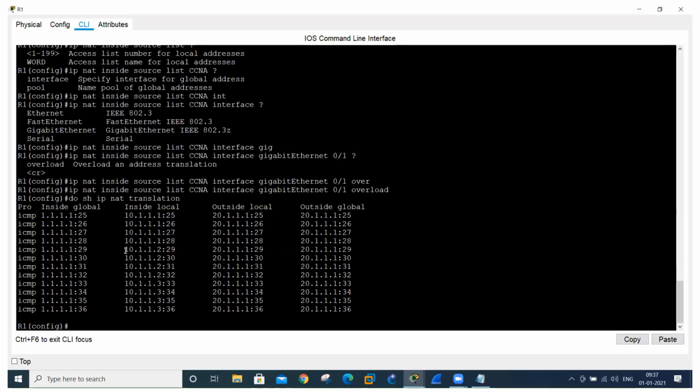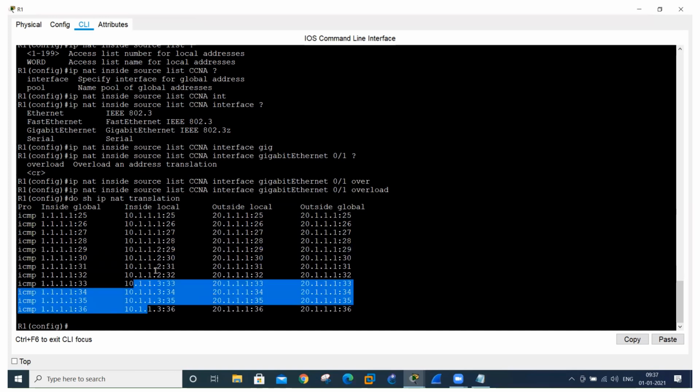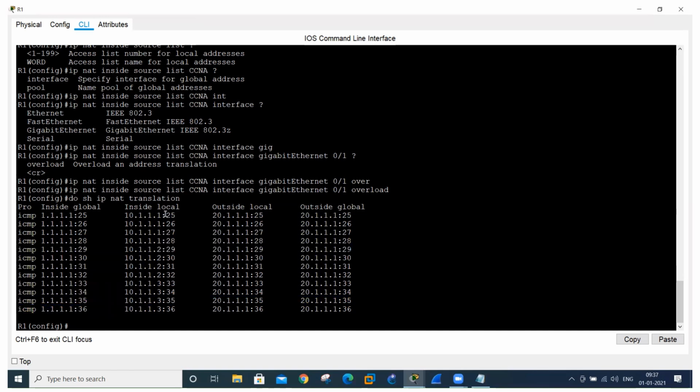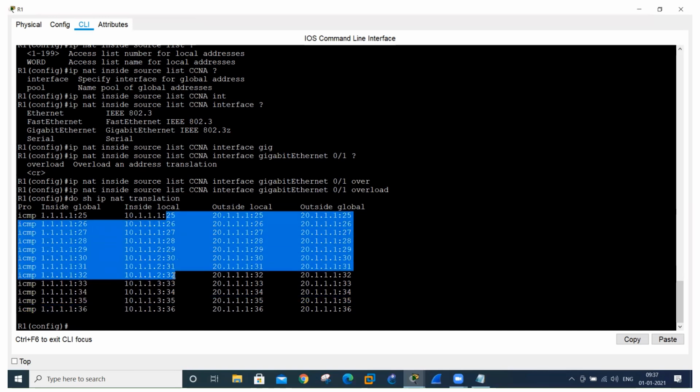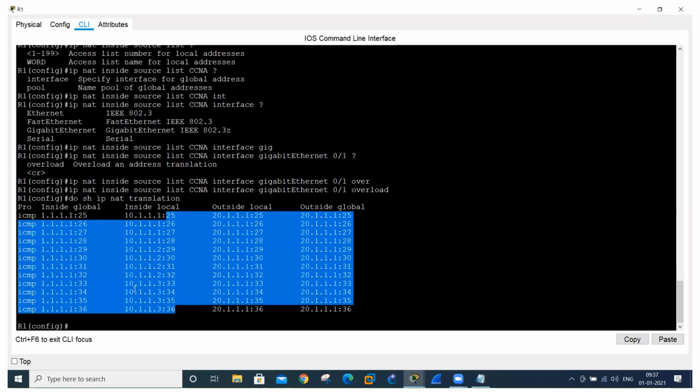All the 10.2s here are being mapped to 1.1 again. All the 10.3s are also mapped to 1.1. What differentiates them is the port numbers at the end, like colon 25, 26, 27. These differentiate which local private IP the 1.1 will place them to, so as not to confuse.